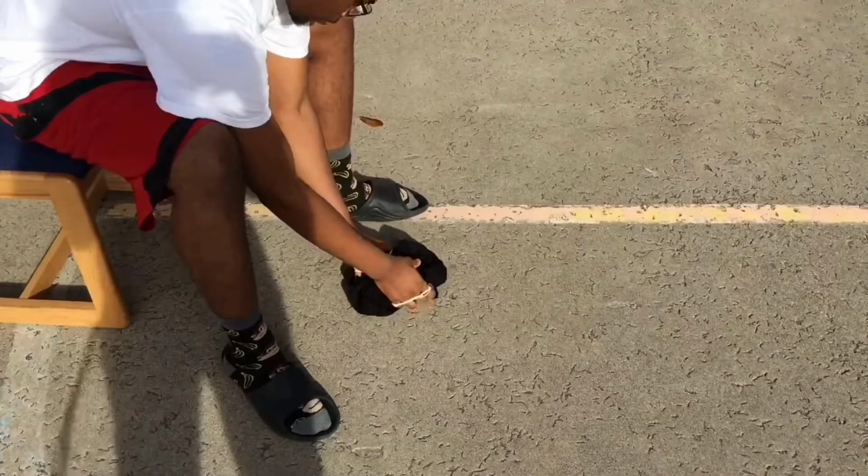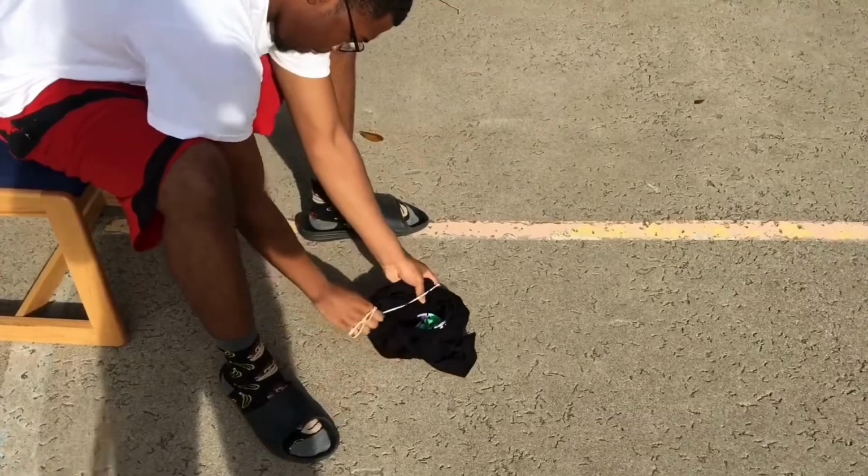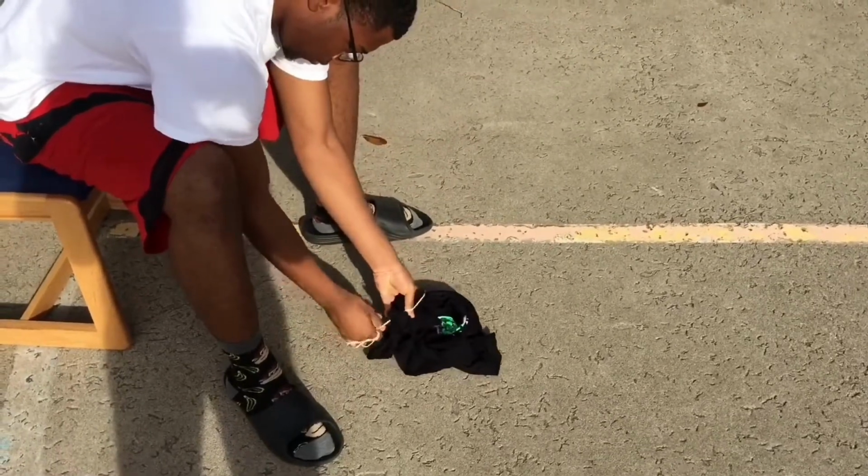And now, as you can see, ladies and gentlemen, the next step is quite simple. You're going to take your rubber bands and divide your shirt into as many sections as you choose.